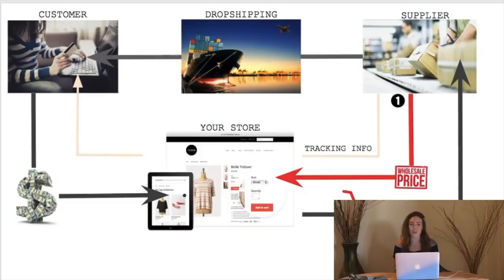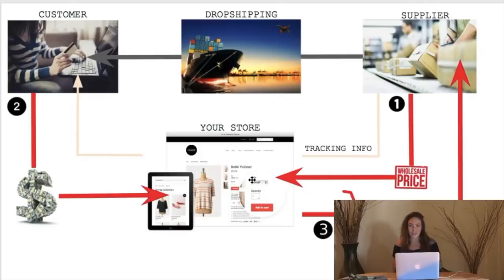So the first step in dropshipping is finding the supplier that you want to source from. And we do this by using a website called Aliexpress, and we're going to be jumping on there briefly in a moment. So the first thing that we want to do is find a supplier that has the products that we want to source. Once we find the products that we want to sell, we upload those products to our Shopify store. From there, we begin to push traffic to our stores. So we start running Facebook ads, we start running Instagram influencer shout outs.